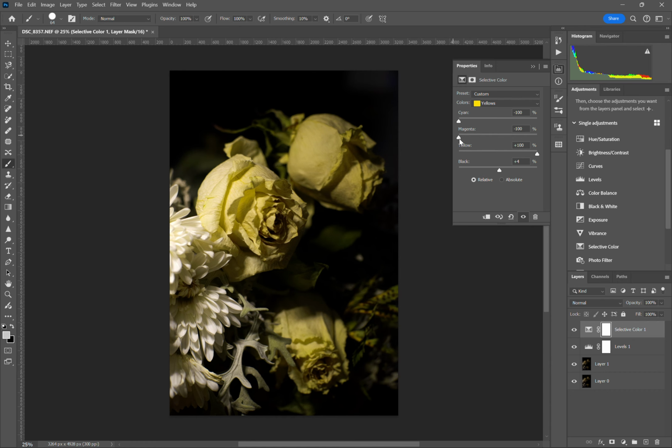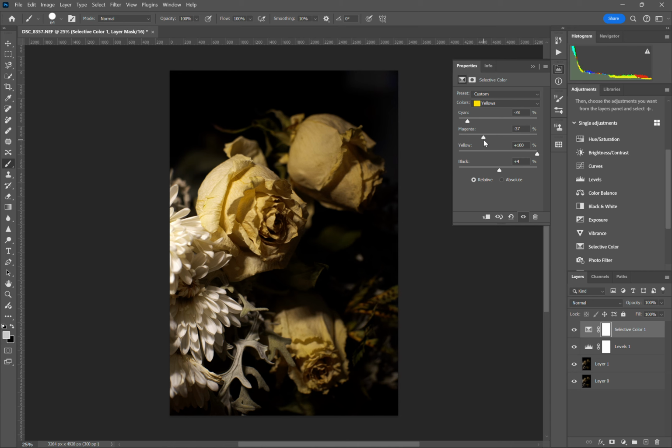but let's say you don't really want a pure yellow, you want to make it a little bit more warm. The magenta slider can help you with that. Or if you know you want to make yellow flowers seem like lime green, you can make them more green with the cyan. Now, generally when using the selective color, a lot of it is about balancing.